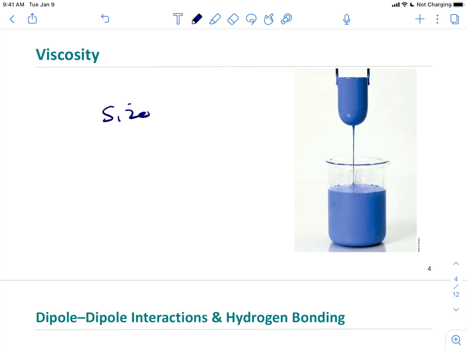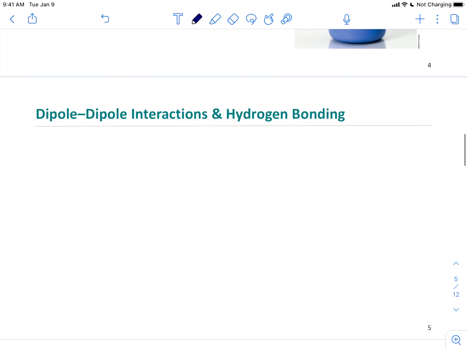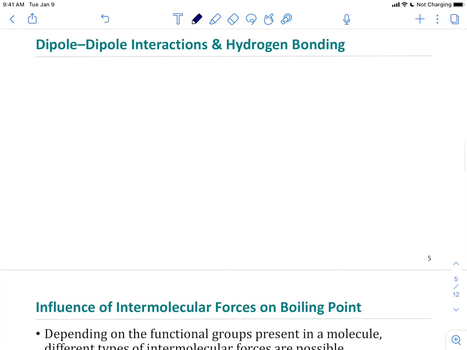So the size of the molecule, but also the shape, because sometimes we'll see this in class, the shapes can interact as well with each other. The dispersion forces are minimized because of that shape, and therefore viscosity is reduced. That's just one of those things: viscosity, melting point, boiling point, and therefore the state of matter, whether it's solid, liquid, or gas, are all dependent on these intermolecular forces. So the next type of force are these dipole-dipole interactions. They're going to be stronger than the London dispersion forces.